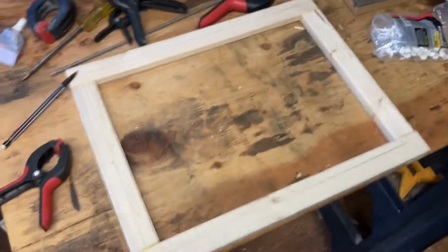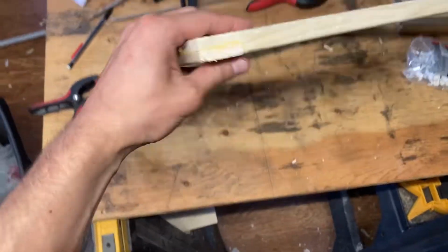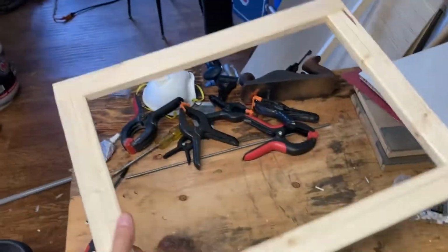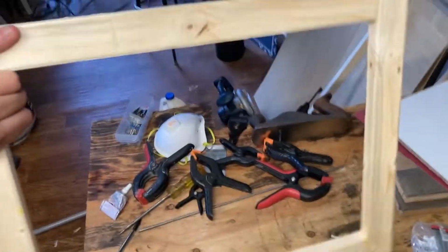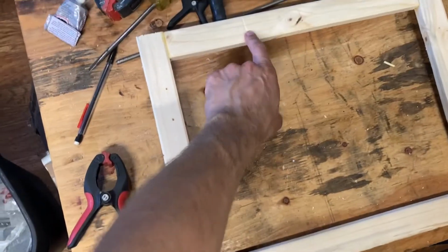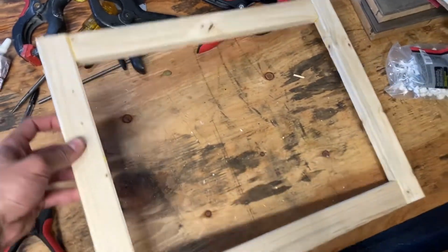Worked great. All right, back in business here. Glue had some time to dry, and these joints are nice and strong. It feels really solid. I mean, this isn't the strongest method of attachment, but it's a whiteboard. It's not going to see too much traffic. So I picked this side to be the front. It seemed to have the fewest imperfections. This piece is no good here. There's a little bit of a mark, but I could probably sand that out.